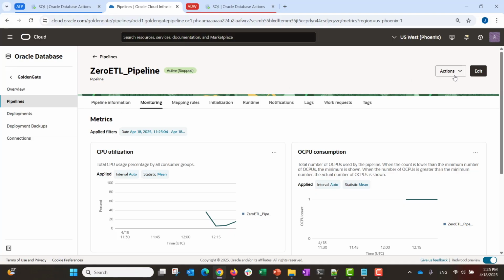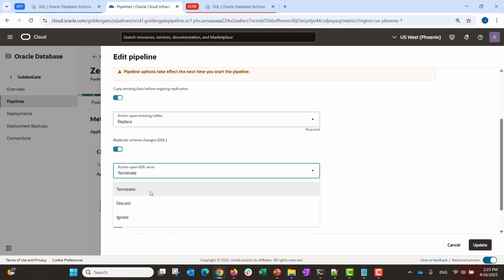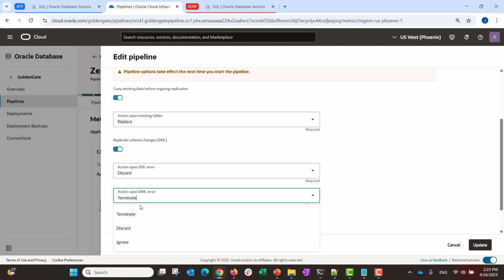Maybe last, what I can show you are the different actions. Obviously I can start the pipeline using the mapping rule that we have customized together. I can collect diagnostics, which is useful when you've set some of the actions upon errors to be discarded. If I set my DDL and DML errors or action upon errors to discard, then the pipeline is going to create discarded records.